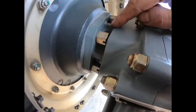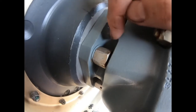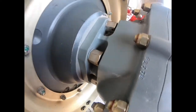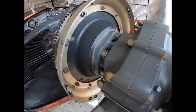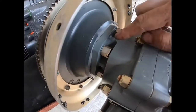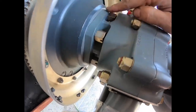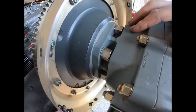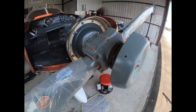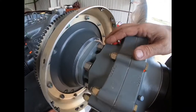When we safety this, we want to take some precautions not to dig up and gouge the hub here where that mounts. If we damage that, we could cause a stress riser where it could fail, and then your propeller comes flying off, and then you have a powered or unpowered glider to the ground. A lawn dart, as we would say in tech school. So we'll safety these in pairs, and then the newly redone propeller by Stallings Aircraft Propeller will be installed.